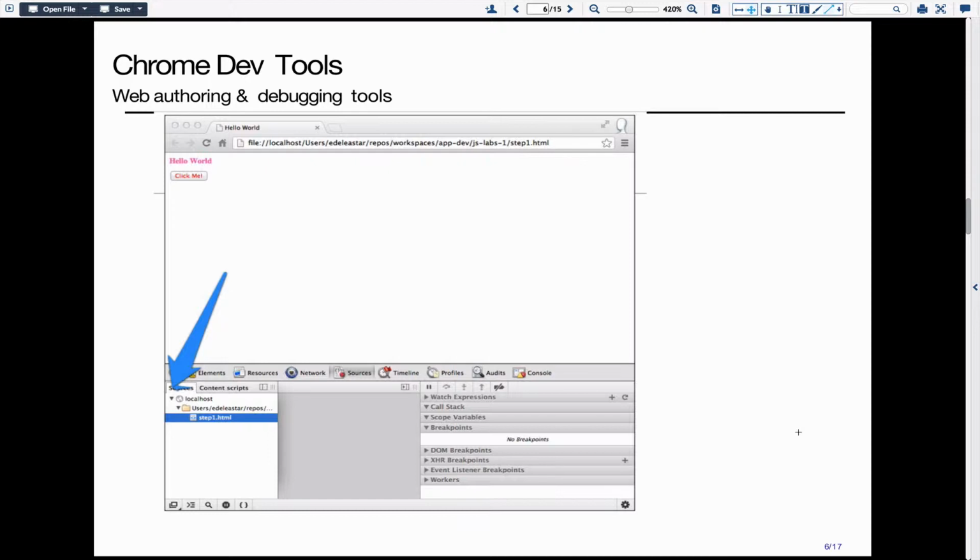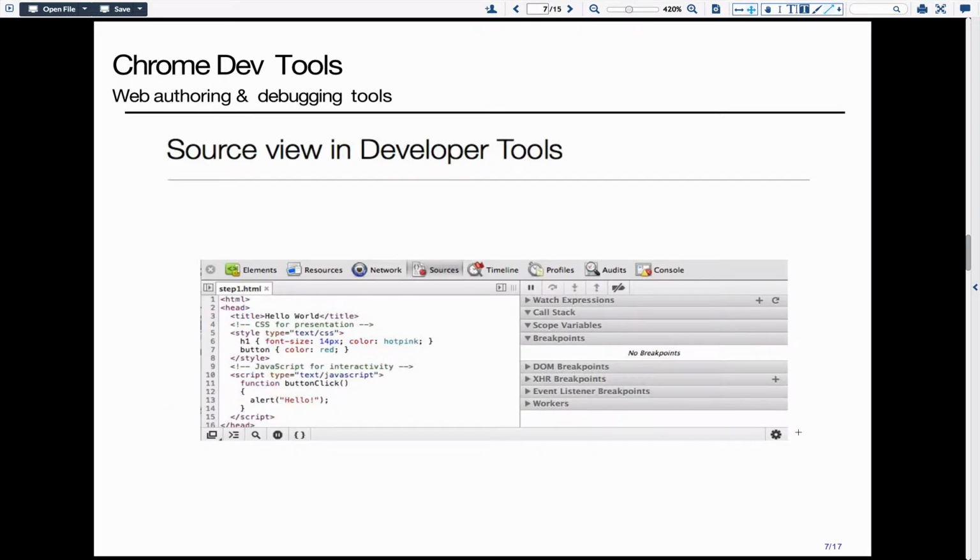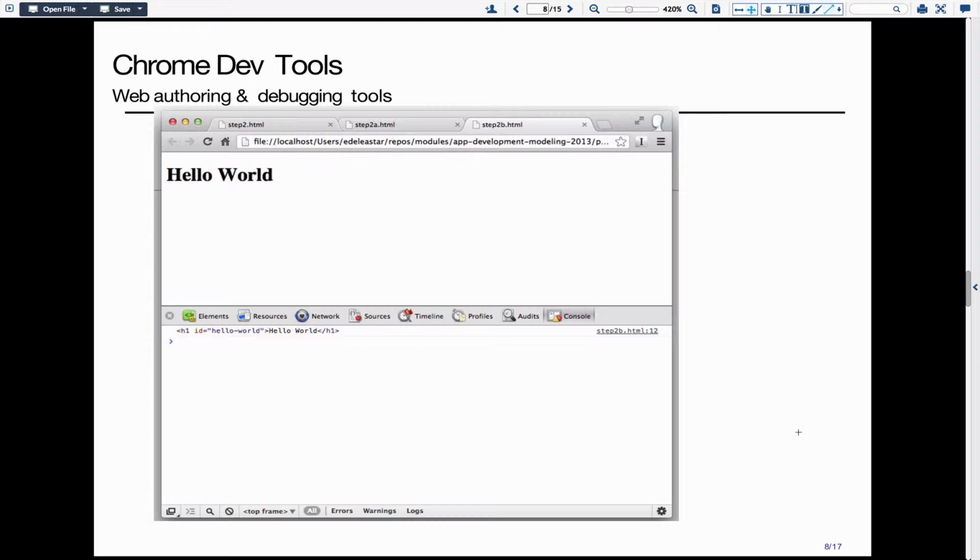You can identify the individual page you're looking at, and you can also explore that page, including the JavaScript content of that page. The console will contain output of the console that you may have generated inside any JavaScript code. And again, the lab today, if you have time to do it, will give you an example of how that is working.